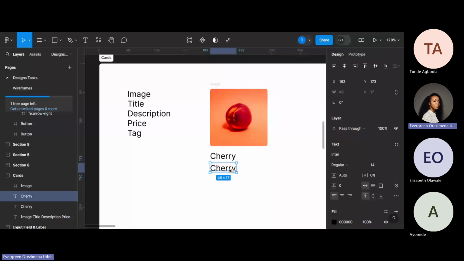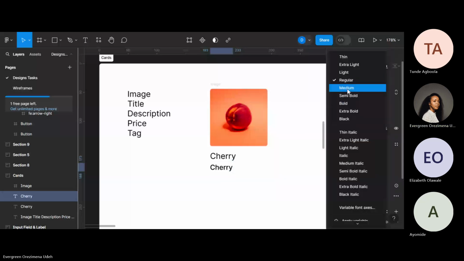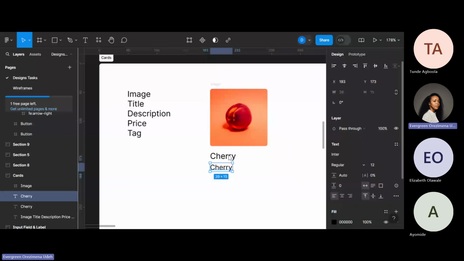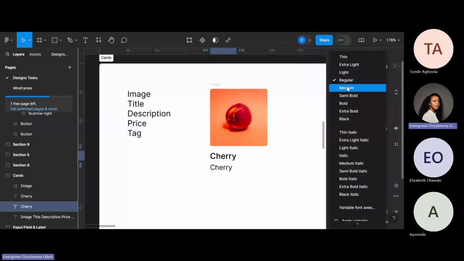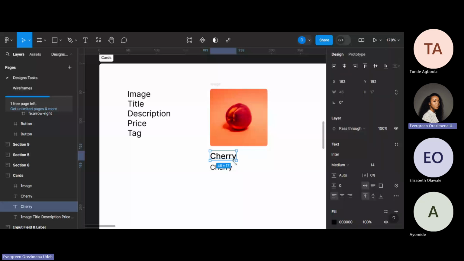So let's make it 12 pixels for description. And then we also need to reduce this, so let's make this medium.